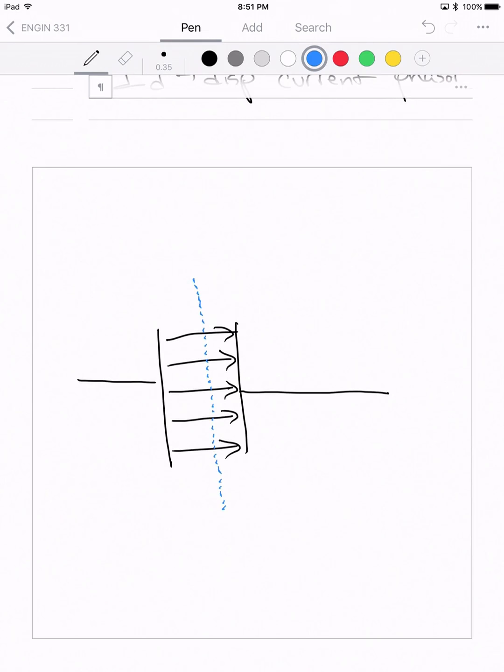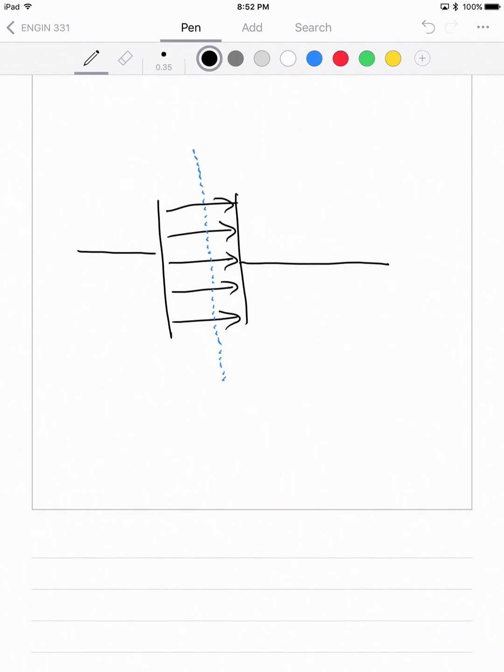Because of this, when we take the dot product of the surface normal with the displacement current density, we're just going to get the magnitude of the displacement current density. So I'm going to drop the vector notation on top of the D. Hopefully nobody minds too much. You all forget the vectors on top anyway, and you shouldn't. So this is going to be my surface S. Those little vector arrows that I drew in there are D.